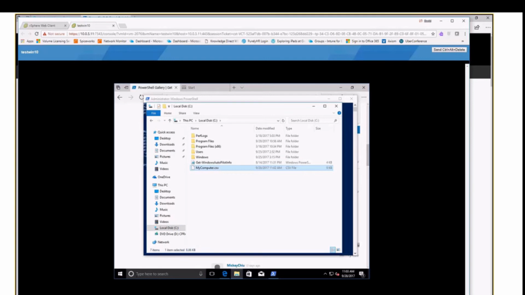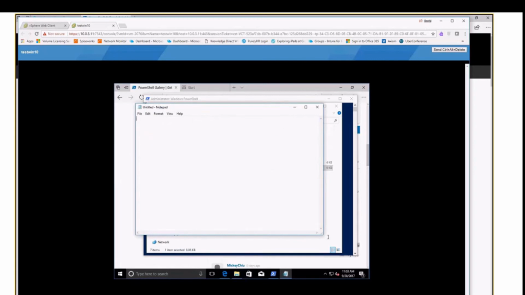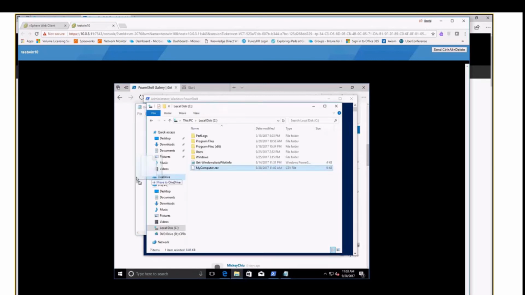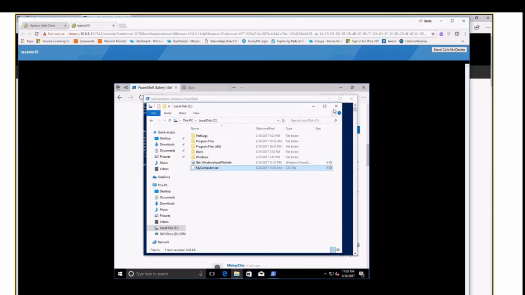So we don't have Excel installed here, but that's fine. We can look at it in Notepad. Just drag it over. And there we go. So we have all the information needed that we can upload. So I have the device serial number. Since it's a VM, it's usually some generalized generic number here. Then you have the hardware hash, which is how we determine this machine is actually the machine that needs to go through the process and who owns that machine and all that stuff. So that's good. So that's all we had to do.